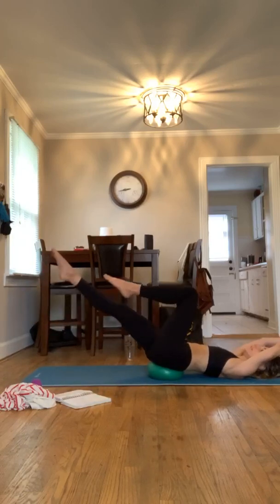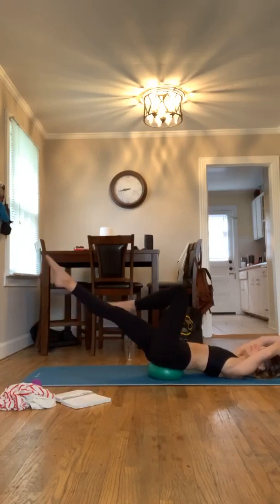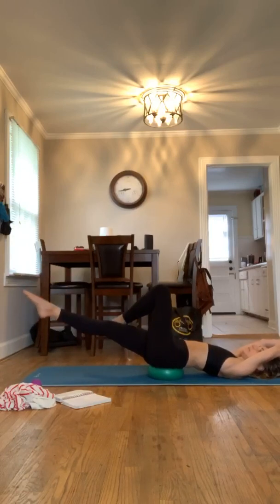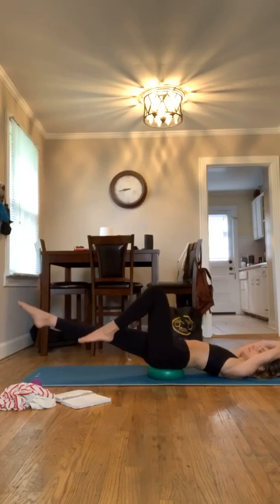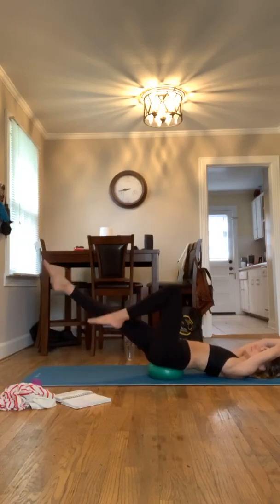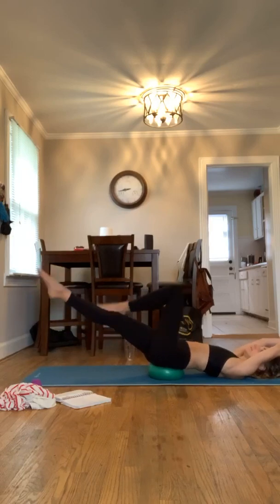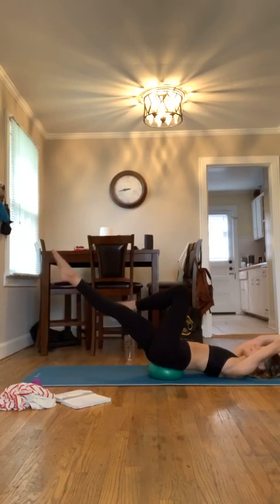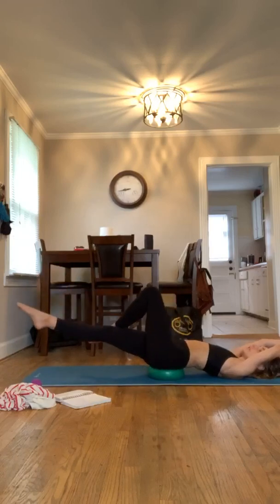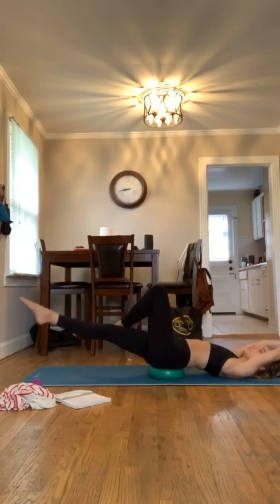Staying with this. Every time it's lift, cross it over or uncross. Let's do 20 more seconds like this.